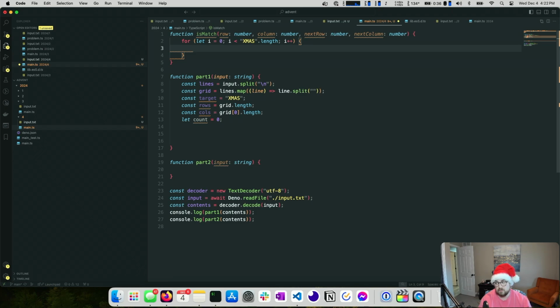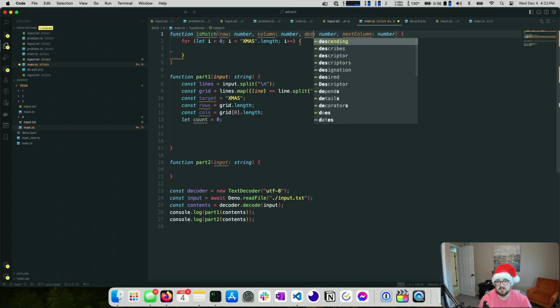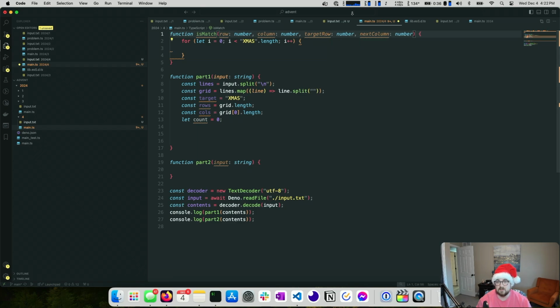So we're going through them. We need the current row, it's not really next row. I'm going to go with desired row, target row. Let's go with target row. That'll help me reason with this a little bit more. So we have our row, our column, target row, target column. Okay. So we're here.